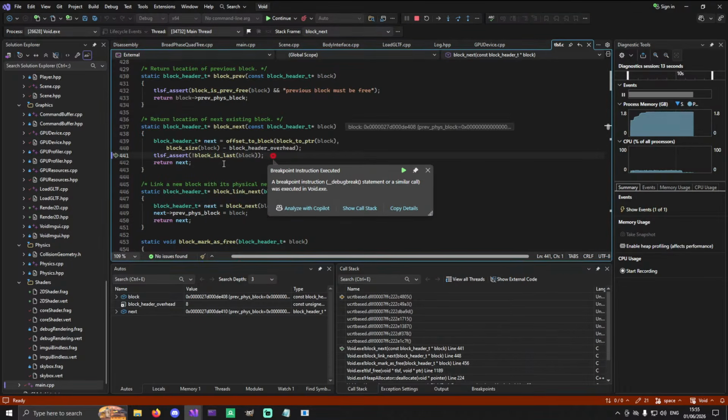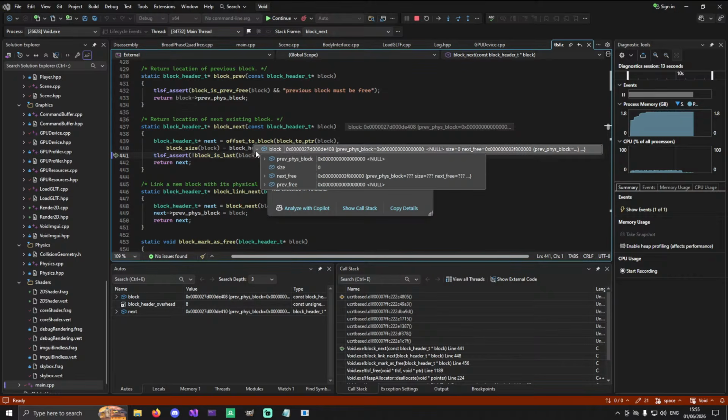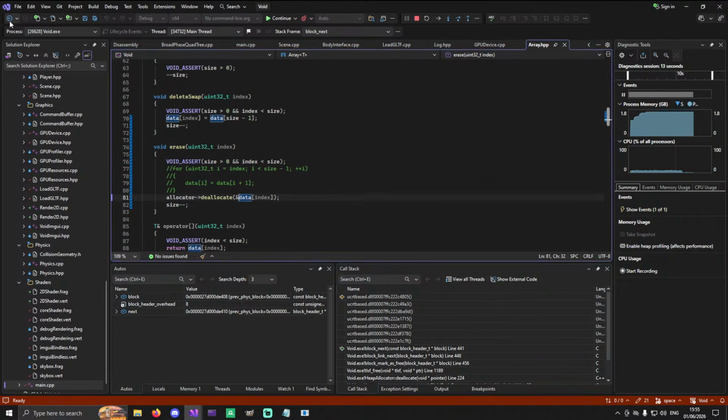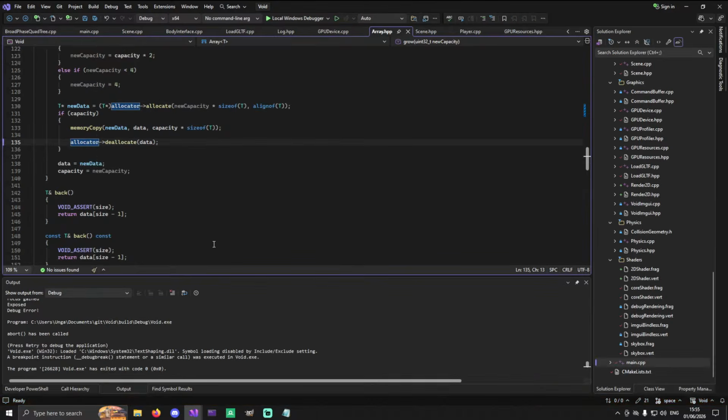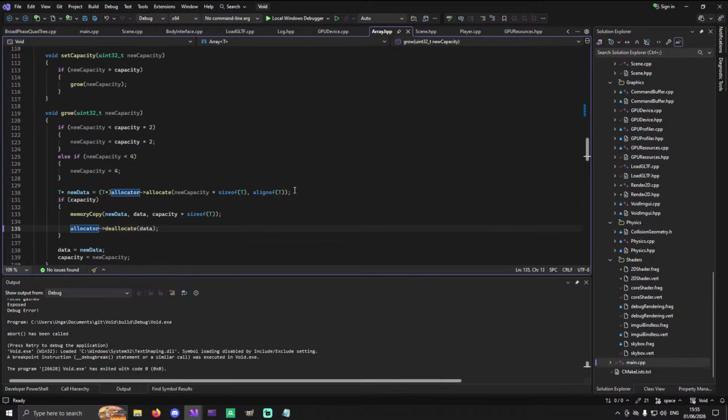That was my Windows stuff. So we have gone into the TLS function, because I'm kind of interested to see if we can actually remove a piece of memory in the middle. Yeah, so we can grow. Let's see how we can grow. So we allocate a piece of memory, and we deallocate if capacity.